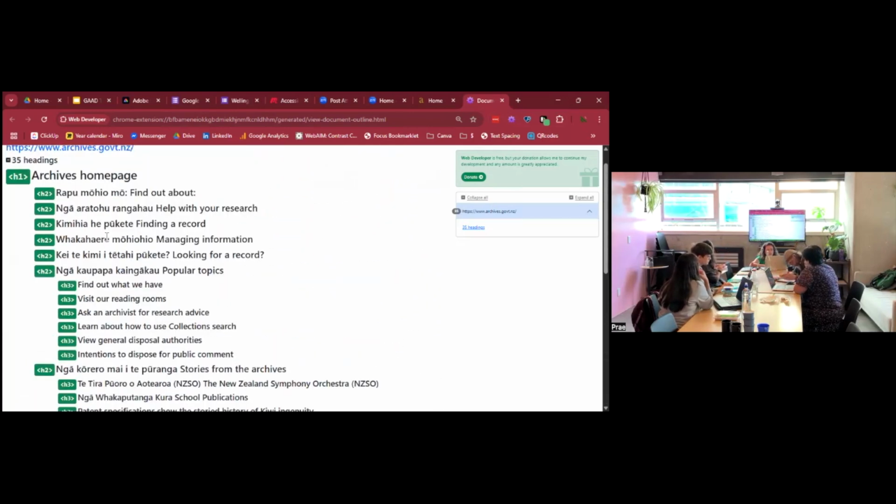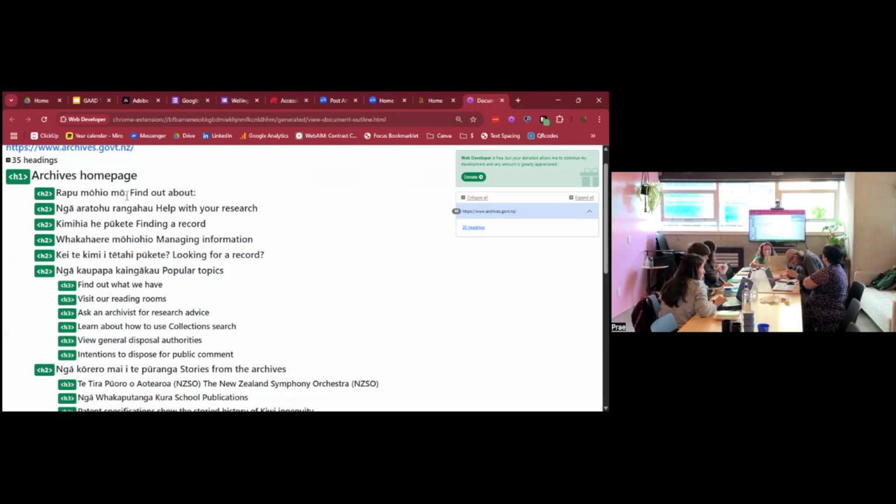When we look at the headings, we're not skipping any. There's also no sentences that are headings. I don't see any long run-on sentences. It's a little bit difficult to scan just because the Maori comes first, just as an English speaker. But that being said, it's really good that the Maori and the English are part of the same heading, so you're not getting multiple headings.